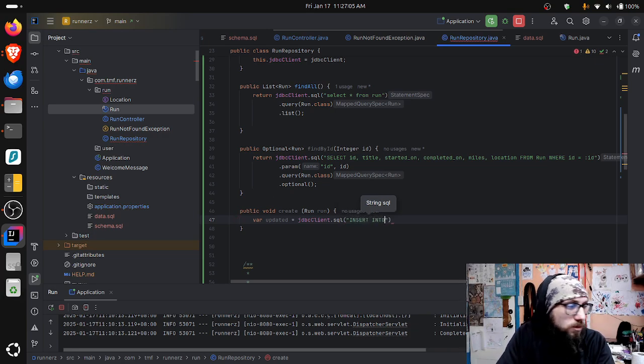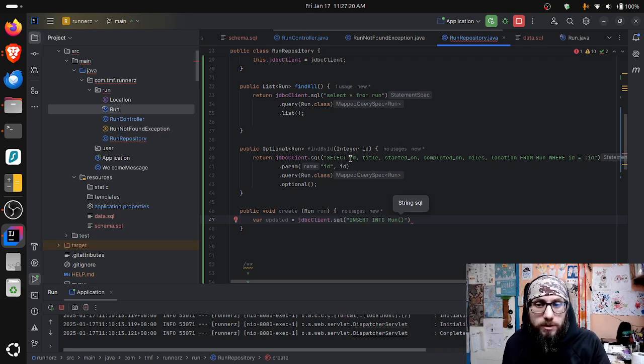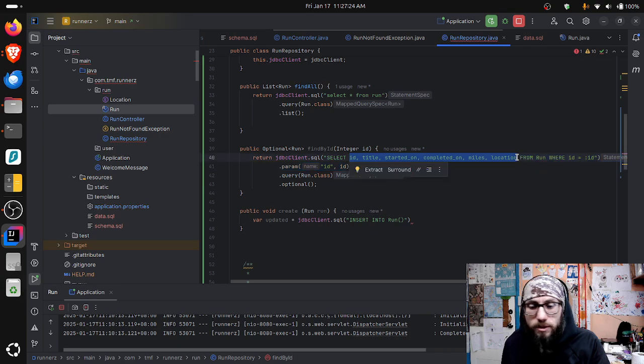SQL. Insert into run. Whoa, whoa, whoa, whoa, whoa. Wait a minute. Yes? Yes. I need to just copy this here. ID, title, yep. I'm not going to type all that in again.